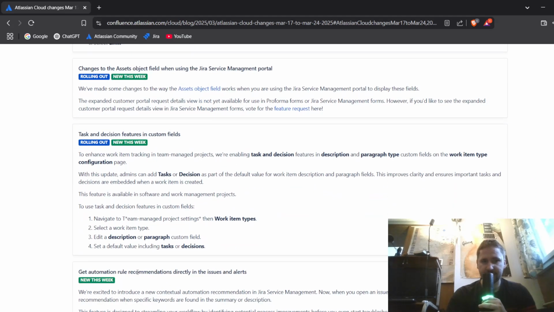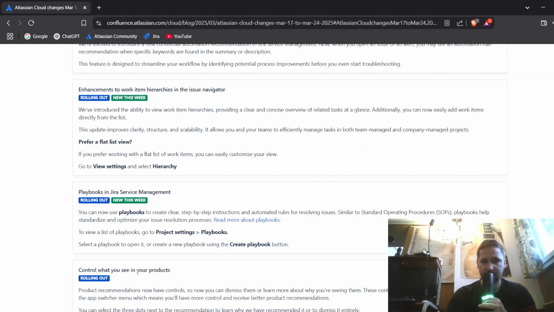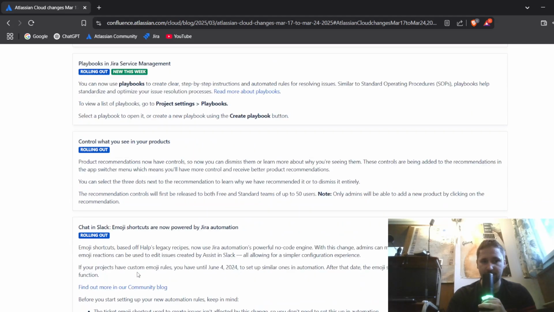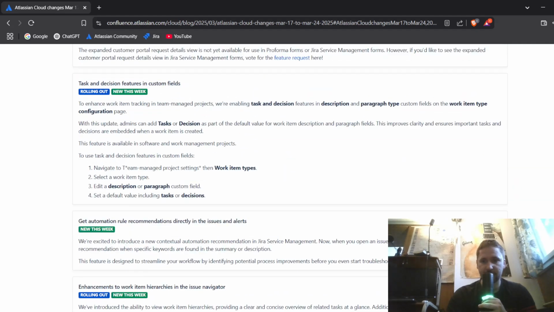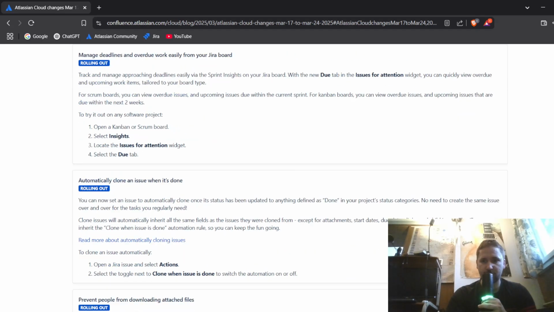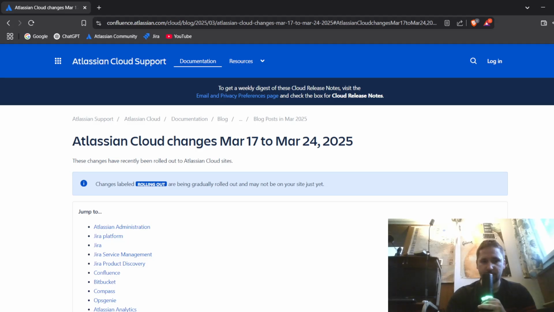This is the same. Playbooks. Yep, that is it. Nothing more in there. I would say the playbooks is going to be a huge one. What else do we have?